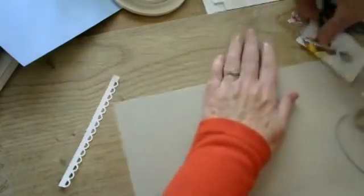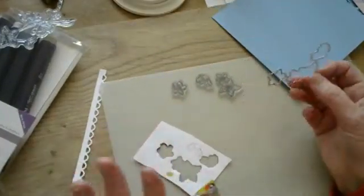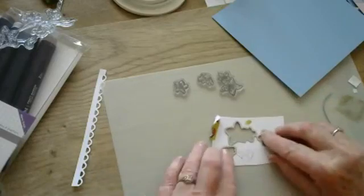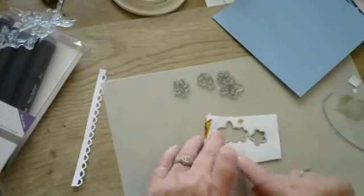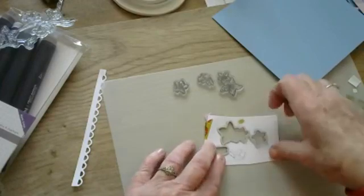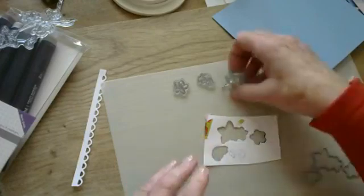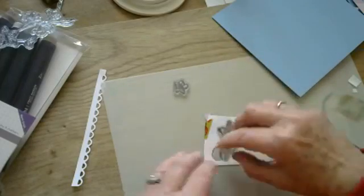The other thing I was going to show you was the dies. When you've got these little stamps, they come off like this, 3 little stamps, and you think, how, without separating the dies, am I going to do that? So the best thing to do is to cut this die out, because it's the 3 linked together, and they're fiddly when you separate them. So if you cut those out, this is just a stamping card, but whatever you want to do, and then take that off, and your stamps will drop inside, and you know exactly.